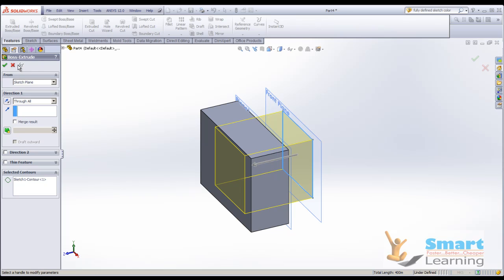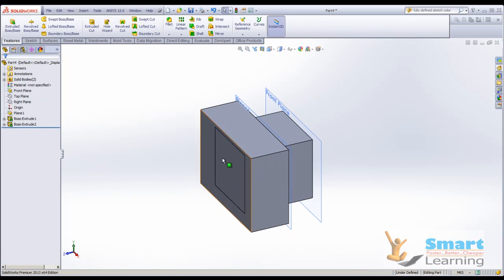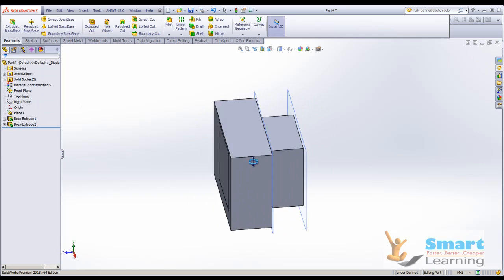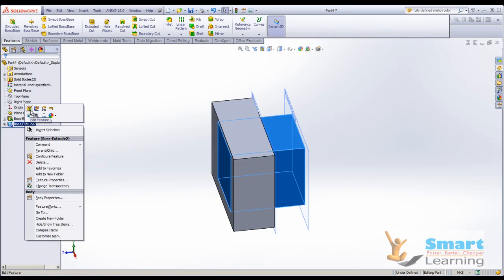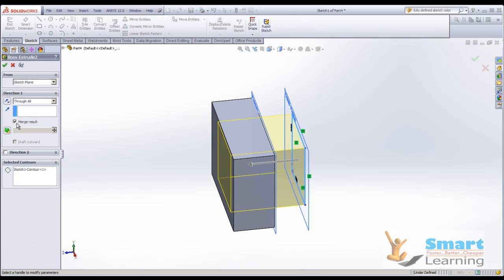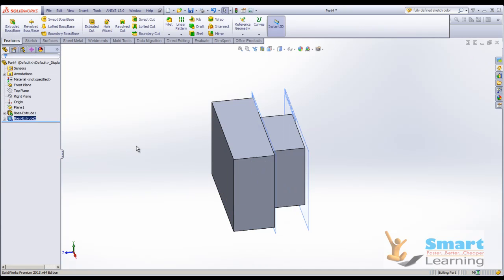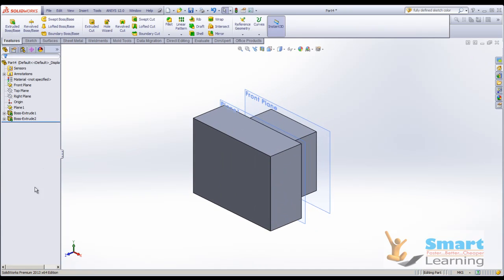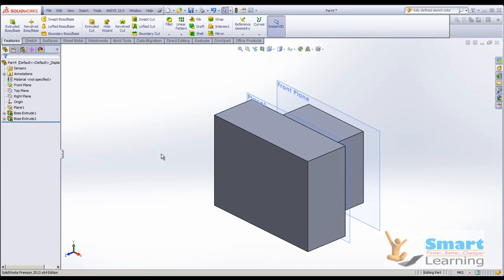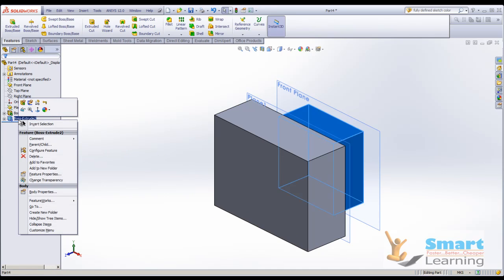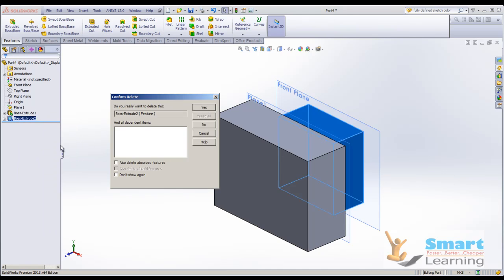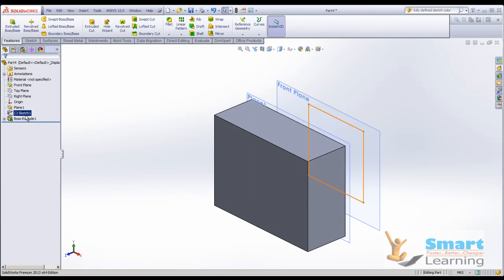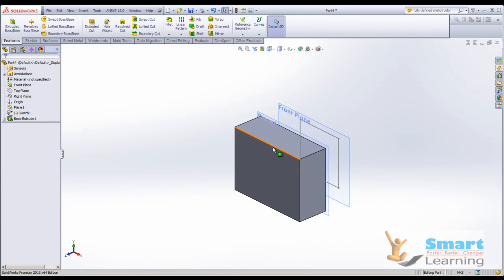If you don't merge it, both objects will be present here, and right click edit. If you go for merge, both objects will be merged simultaneously. If you have a couple more objects here, I will just delete this. Only I have my sketch. This is object number 1.